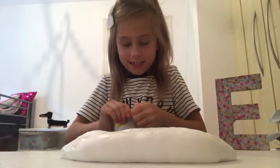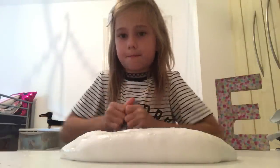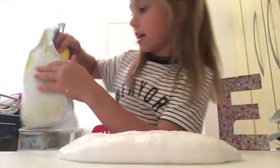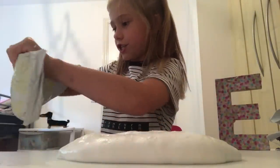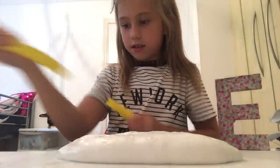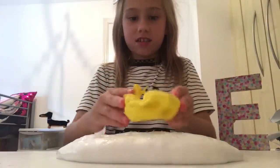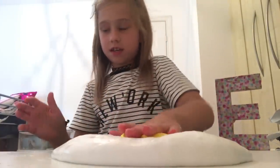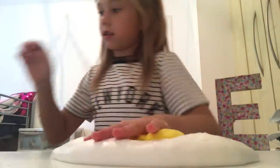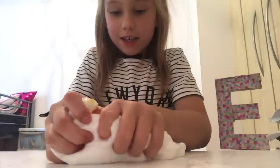Okay, so now you want to get your yellow clay, if you're using yellow. Open it up. Okay, so this is what it looks like. It's very yellow, very tinted. I'm just gonna add this. It's quite, I don't know why, but this is just hard. It's weird, so I'm just gonna add that right there. So you just wanna add that right there. I'm gonna add quite a lot, and then I'm gonna add this last bit. So then you just wanna mix that in really good.